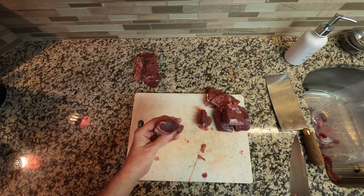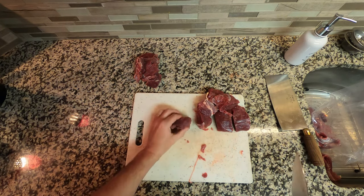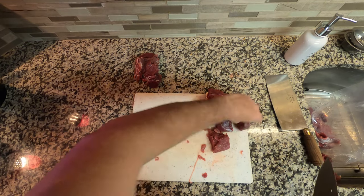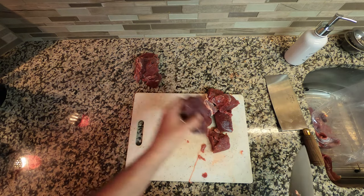We'll fry that smaller piece, cut this end off, fry that little piece, and make this one a steak — it's got a nice thick area. This is how thick the backstrap is. The deer was about a hundred pounds, so that's about how big they are for a hundred-pound deer. I'll make some nice little steaks.